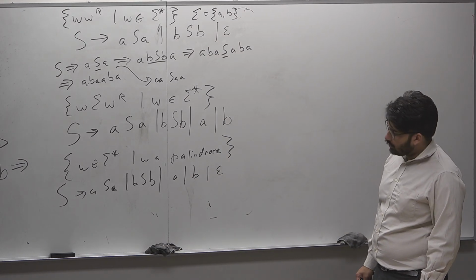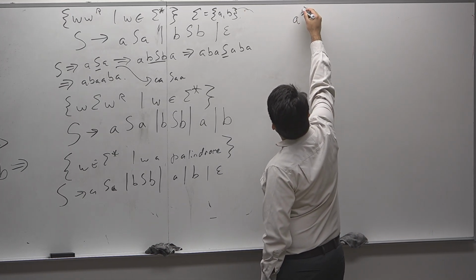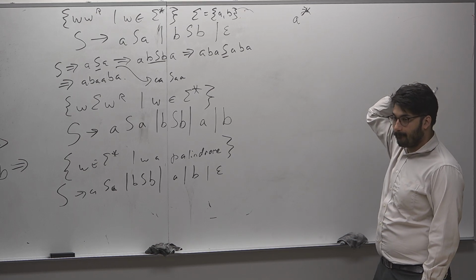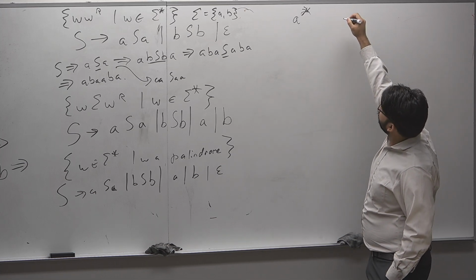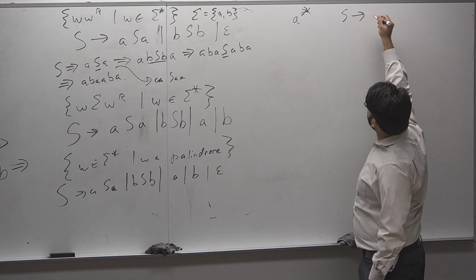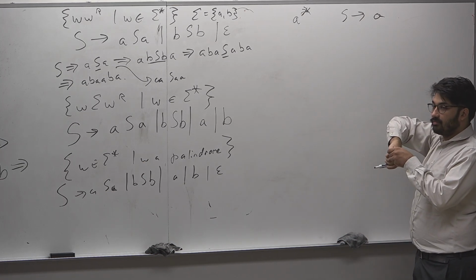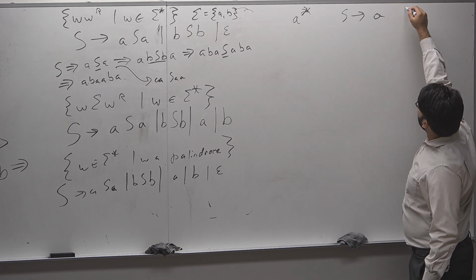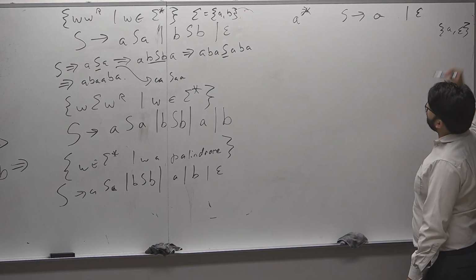Okay, give me a context-free grammar for A star. S to just A, or almost, the empty string. A or the empty string, but if we do this, that'll produce the set, it does not produce, for example, AA.